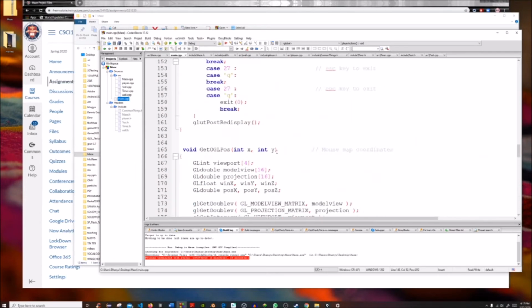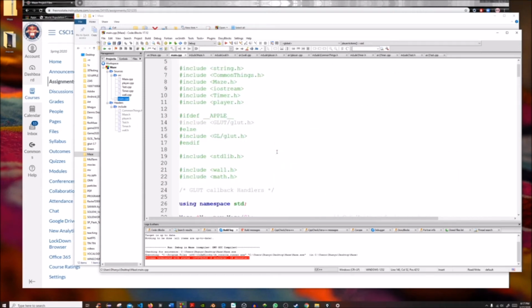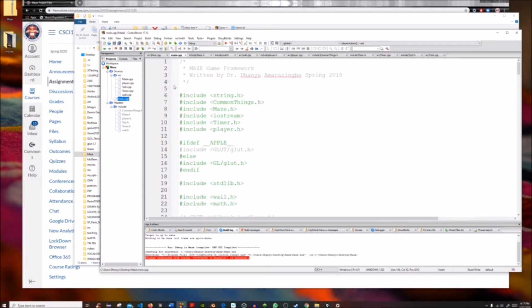All right, so at the beginning you may have to have string.h, because I'm using cout anyway, so you must have this one. And the common things are, I'm just putting some common files that you need, or the required things, in here.